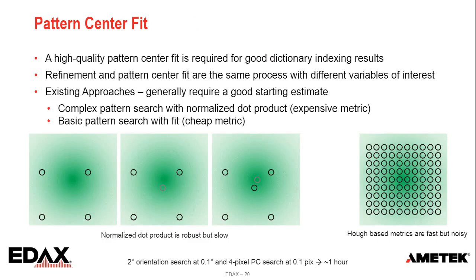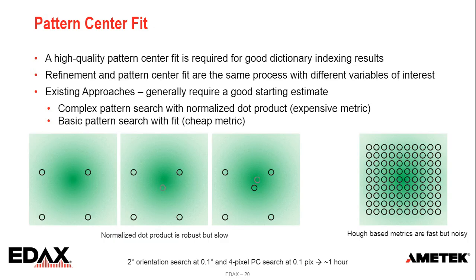And so the pattern center fit is important so that your grid is right, and pattern center fit and orientation refinement are actually the exact same process. It's just that in one case you care about what's the orientation of the best fit simulation, and in the other case you care about what is the pattern center of the best fit orientation. And so we can look to how pattern center fit is done for other opportunities for doing refinement.